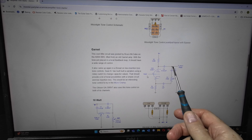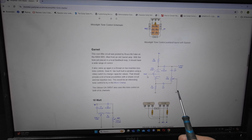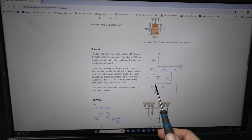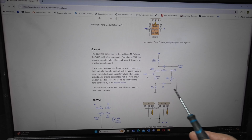There we've got this 1 nanofarad coming down to the tone pot. The wiper is to ground, and then the other side of the pot is connected to the cathode there of the first stage. It's got 1 microfarad and 1 nanofarad. So that's all we need, just a couple of caps. So I better go and look and see if we've got those in stock.